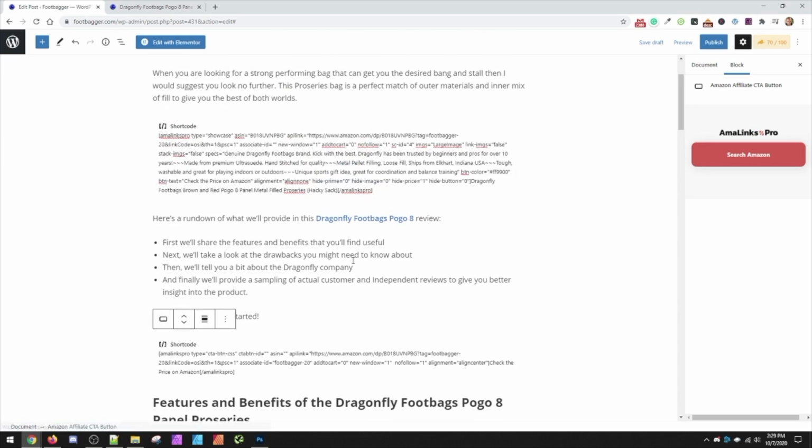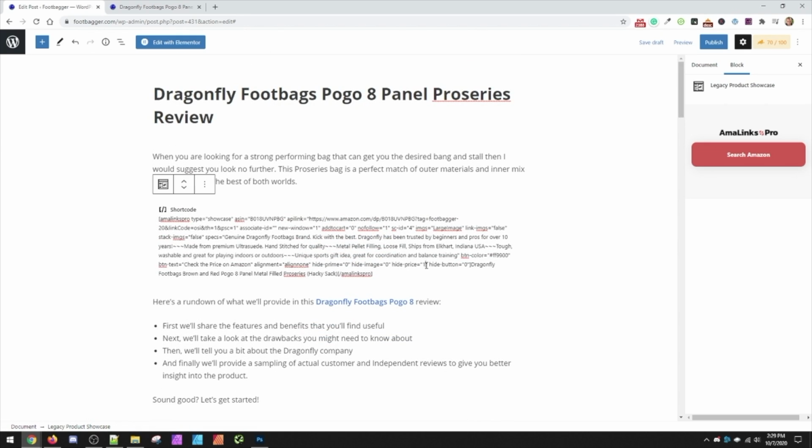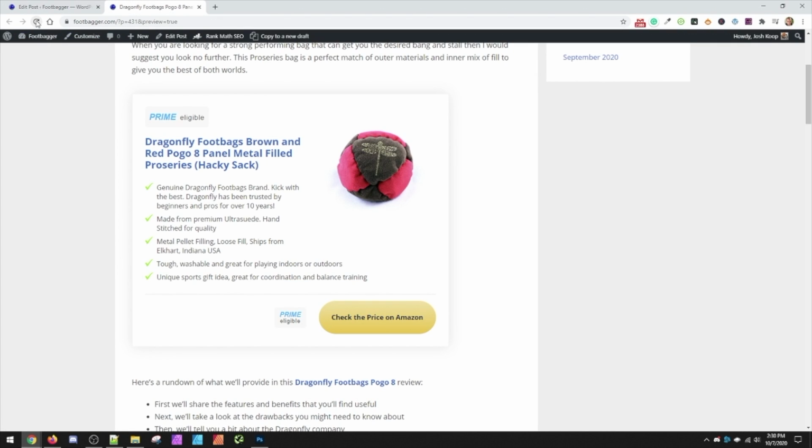So I'll show an example real quick. What we're going to do is instead of hide the price, we're going to go ahead and show the price in this. And you'll see with the prices, it actually has to add, this is required by Amazon, that the price was actually pulled currently from the API now. Because you can't do that randomly.